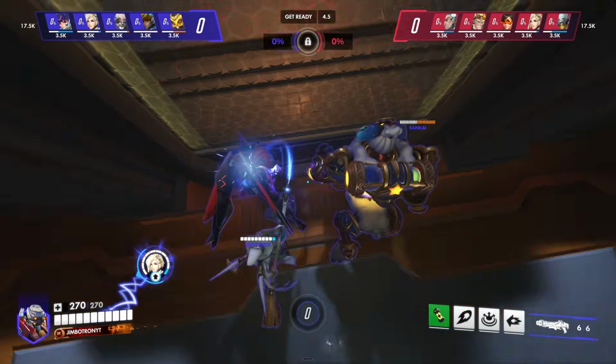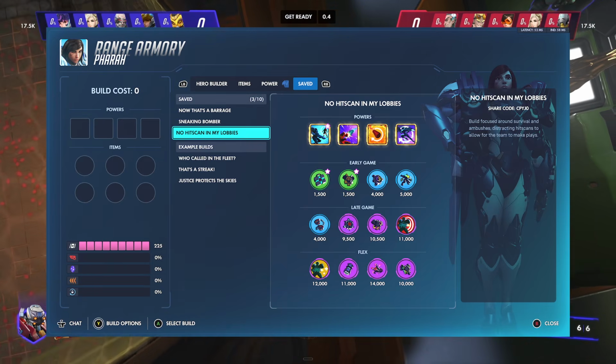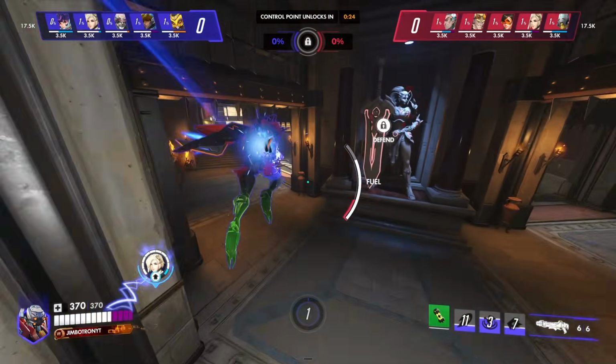So, introducing the No Hit Scan in My Lobbies build. This build is all about cycling your airtime, which will allow you to constantly be proccing your auto-aim, and this is a really strong cycle.